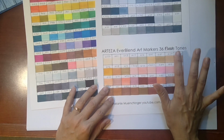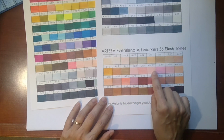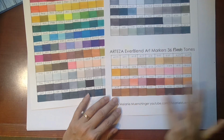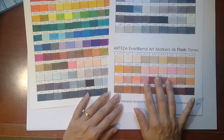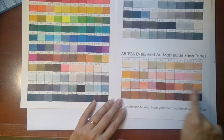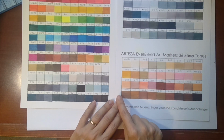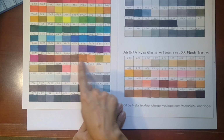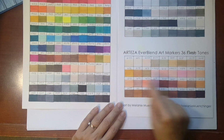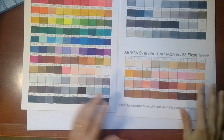Okay, so the flesh tones, or these portrait tones, these actually only have 3 that occur in the 120 set. So you're going to be getting 33 new markers. And I really recommend that you get this because not only are you getting flesh tones, but you're getting hair tones, you're getting neutrals, you're getting nature tones. And if you see, it's so much more than flesh. You're getting a really, really gorgeous range of browns to add to this collection, as well as pinks, oranges, yellows, and those creamy neutrals. So I am really excited about this flesh tone pack.